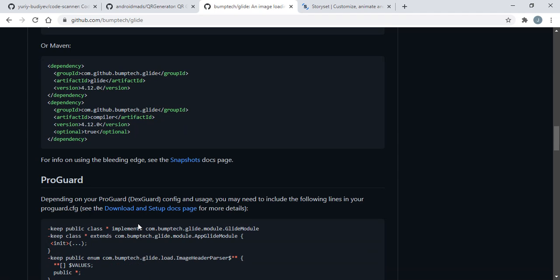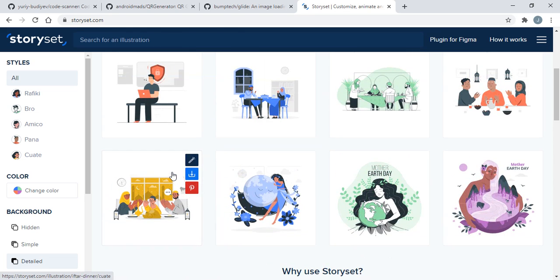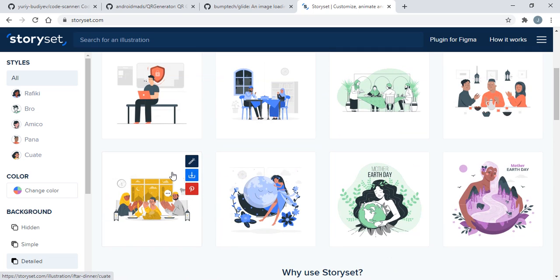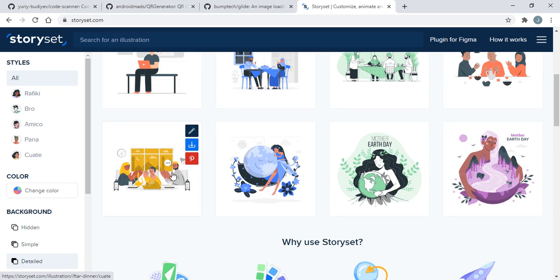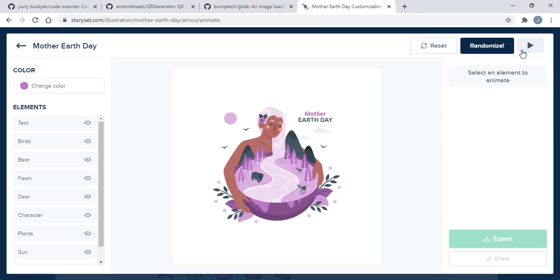Next we have a story set by Freepik. So here I had made one detailed tutorial on how to use the animated animations. By this we will get an animated animation for our Android application. So if you want to see the quick intro how it will look, then you can see it here, and you will find the complete tutorial in this channel. So you can also watch from there, but currently I am showing you.